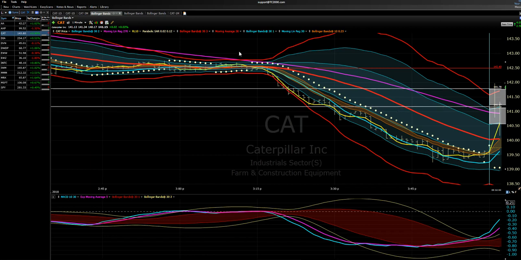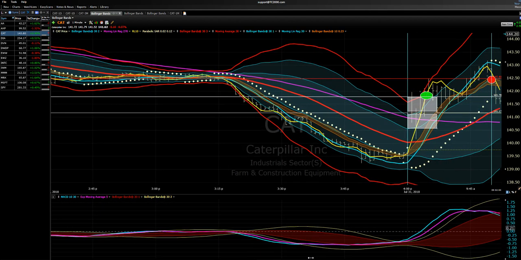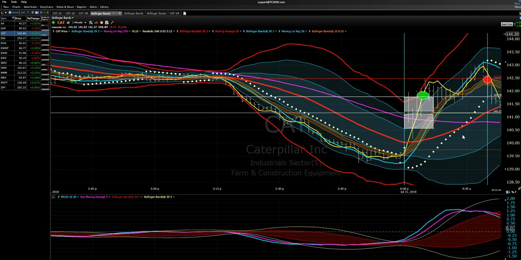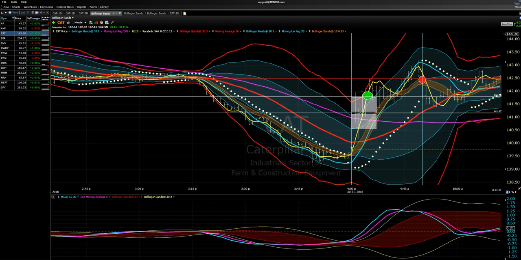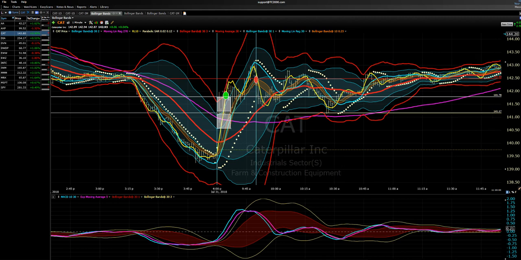Next up is Caterpillar. It had a long slide, so we thought it might be in play today. Significant gap up. Hybrid frog box on either side of the open. Entry. Cash a 1 execution R. And that was basically it for Caterpillar, although this is another one that offered more.